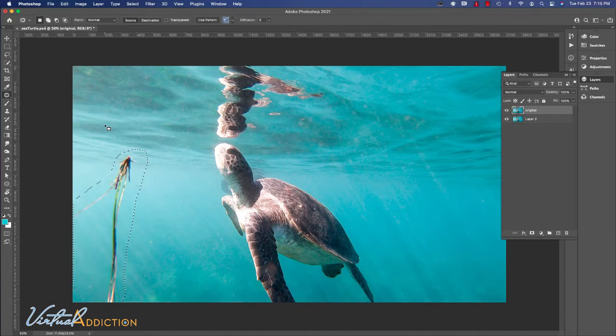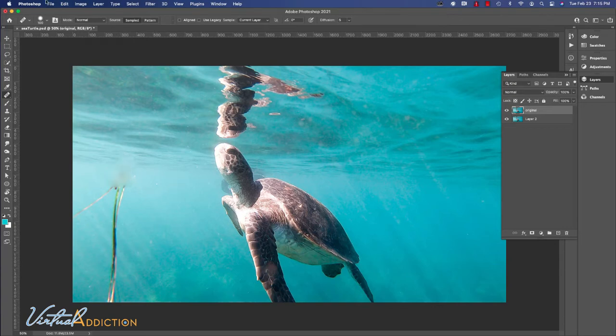But just to talk about some of the other ones real quickly, if you wanted to use the healing brush tool, it works a little bit differently. You will Option or Alt click in an area to sample, and then you go to the area you want to get rid of, and you just start painting over it. I think the trick when you're using this sort of tool is you've got to sample often, right? And sample from different sides and kind of poke at it.